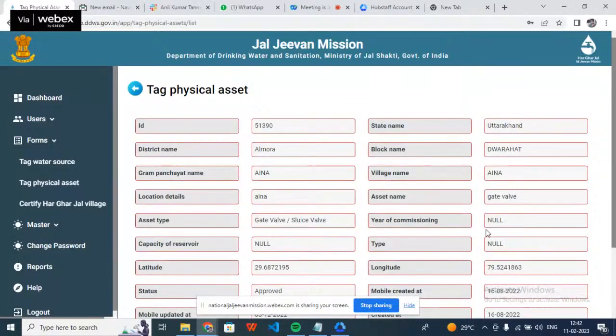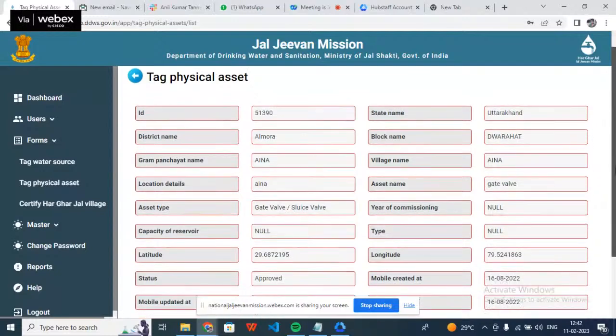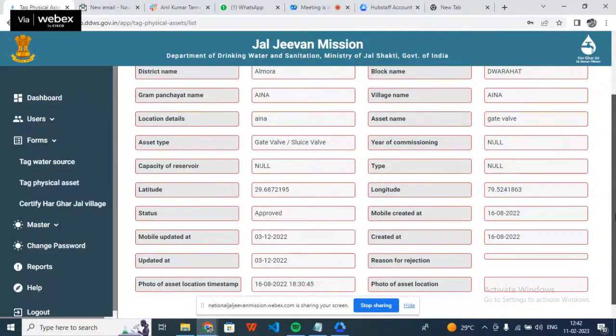Just like the way we saw on water sources, in the physical assets also, the district level officer can view the details of all the asset details that were filled. Scroll down, Naveen, please. Whether it is the geolocation, the asset name, or the photograph, all of those are updated over here.